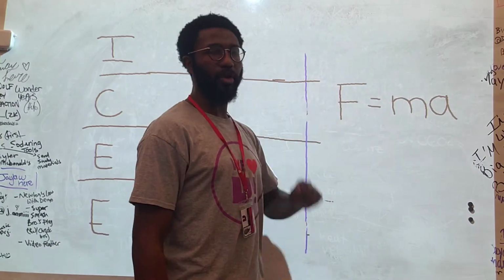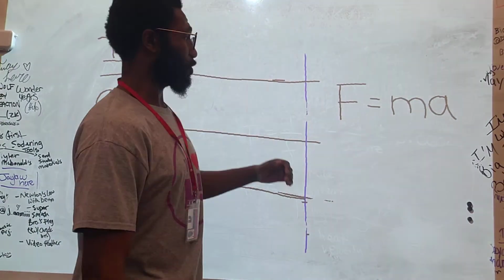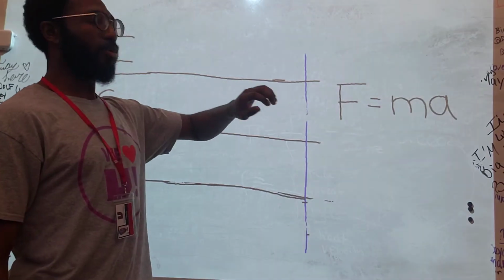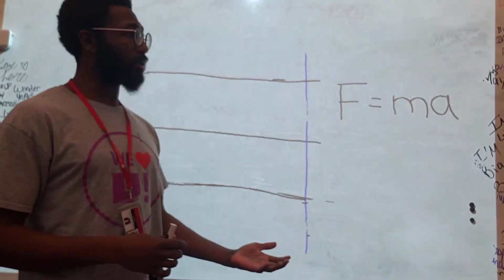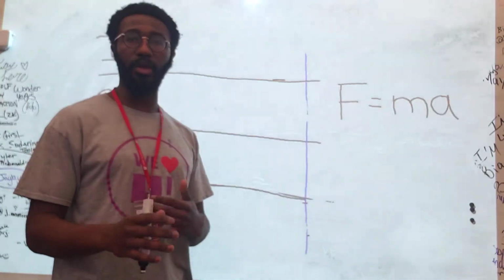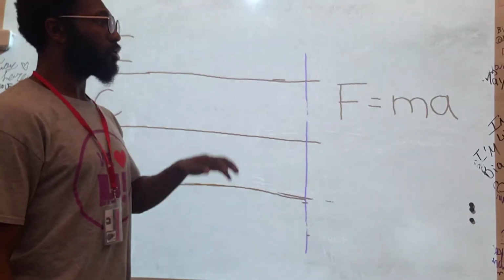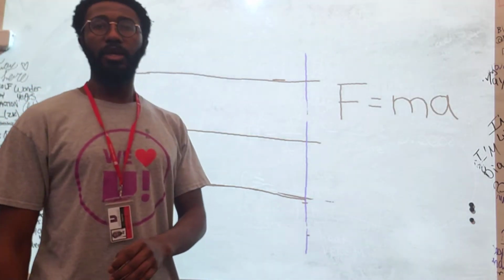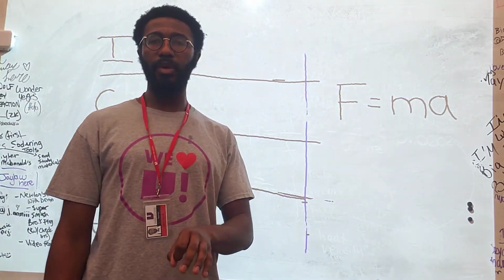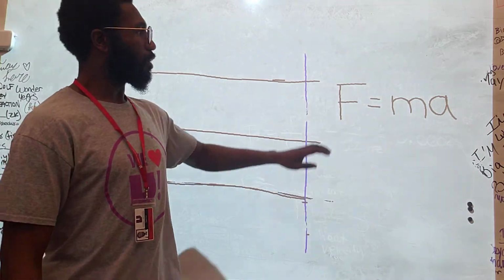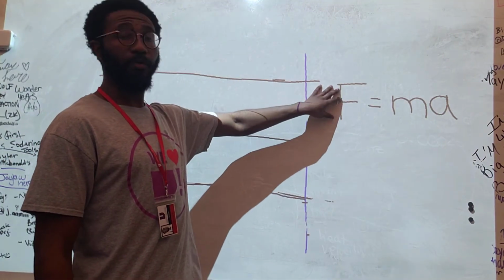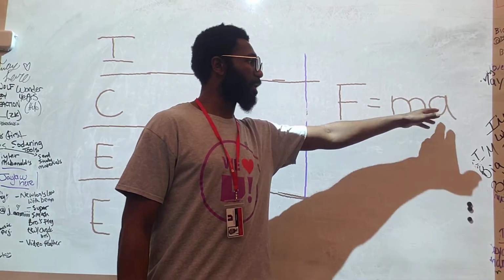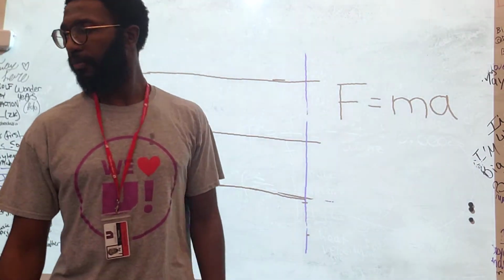We've worked with three variable equations before. I just want to make sure to break this equation down so that if you are struggling using this equation and your algebra skills aren't as strong right now, you can build up those skills by watching this video and doing some practice problems. We're going to do a total of 3 practice problems in this video. One we'll solve for the force, another for the mass, and the last for acceleration, okay?